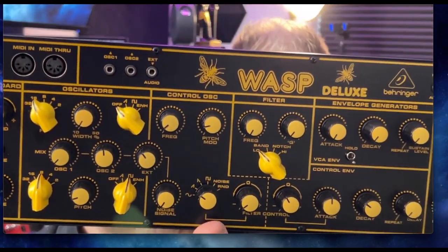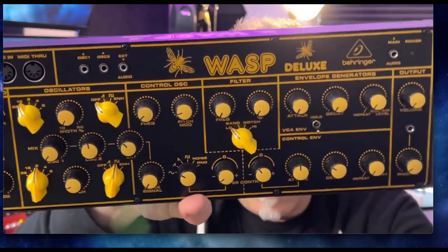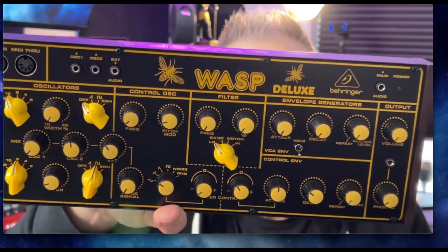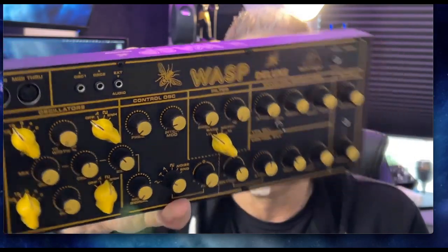So here it is. This is my modded WASP. Basically, I got some chicken head knobs and put them on there, and I think it looks pretty cool. They actually function really well too. And I only put them on the foot selector and the wave selectors. You can hear them clicking.